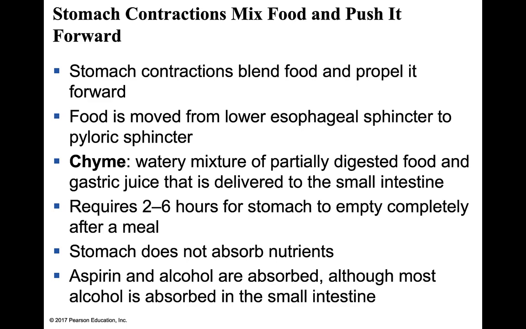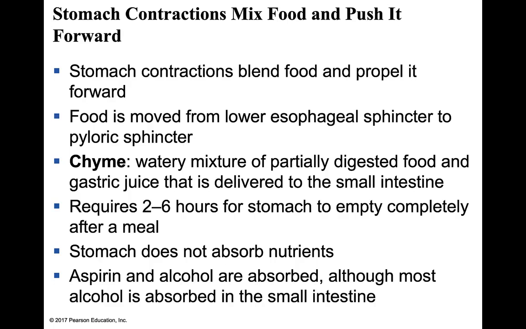Now, as noted before, the action of the stomach mixes the food and pushes it forward. So once again, we can think of the stomach contractions as blending the food, but also moving it forward to the inferior end of the stomach. So food moves basically from the lower esophageal sphincter to the pyloric sphincter. The pyloric sphincter is right before the small intestine.